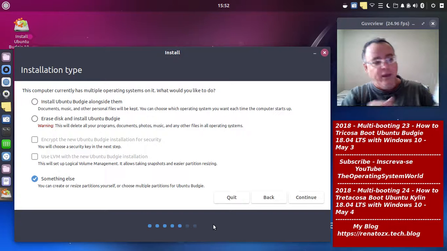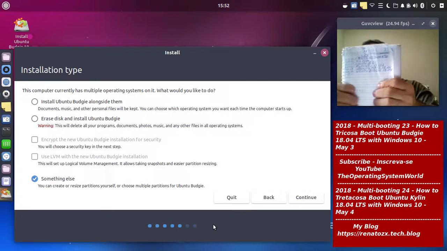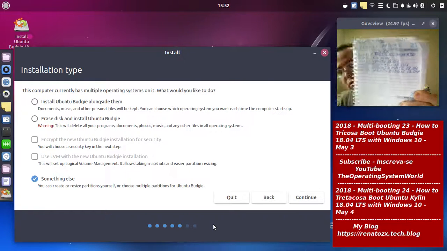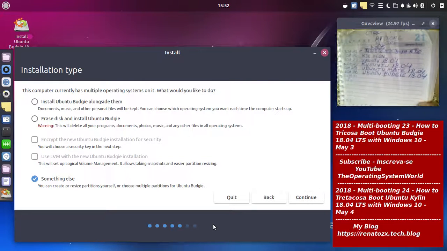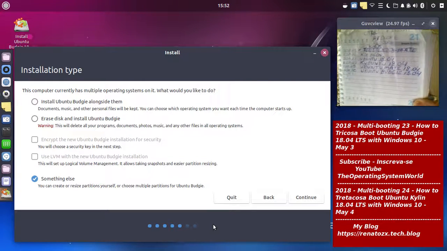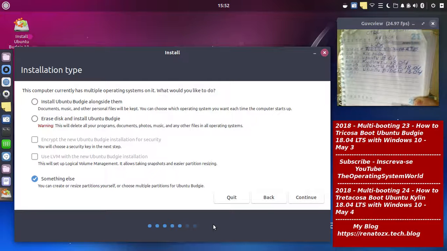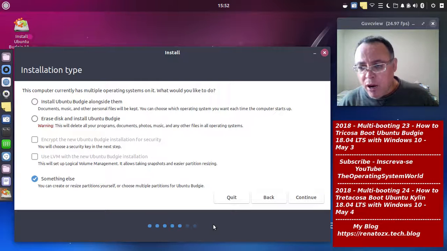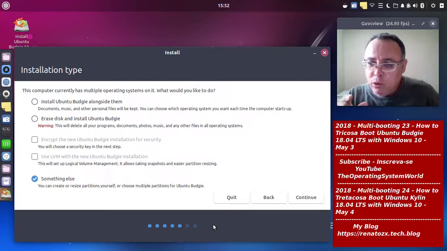Like I said in my book here, Ubuntu Budgie 18.04 is going to be partition number 30 that I'm going to create now. You have to know the partition number because if you multi-boot each version of Ubuntu, it won't show the name: Kubuntu, Ubuntu Mate.